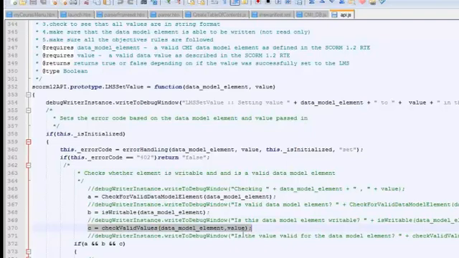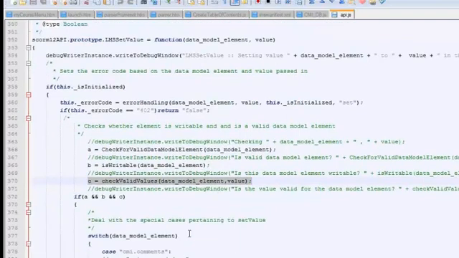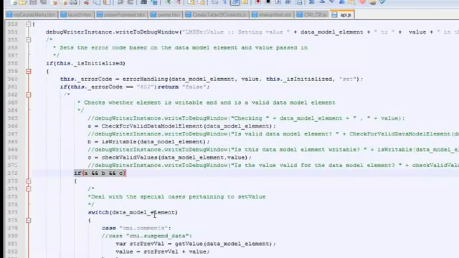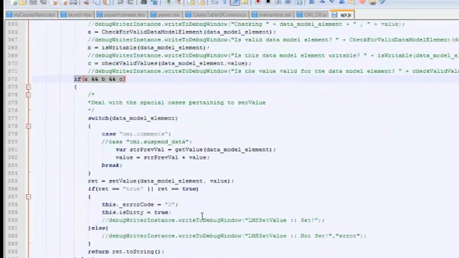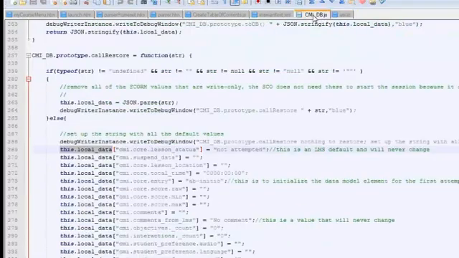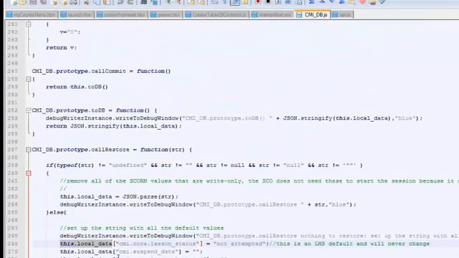Is the value you're trying to send me a valid value? If it is, then okay, we're good. If it's data that we can set, then we go ahead and call set value, and that sets the data into this.local data.